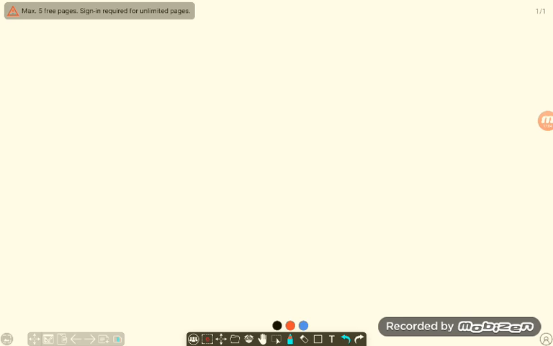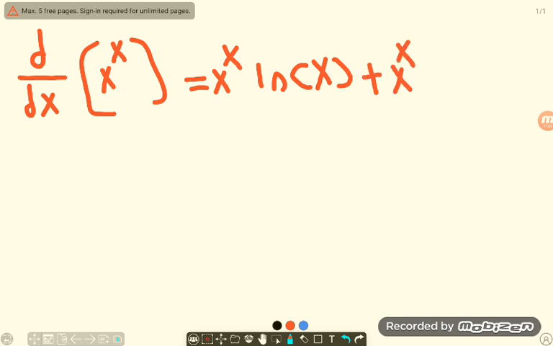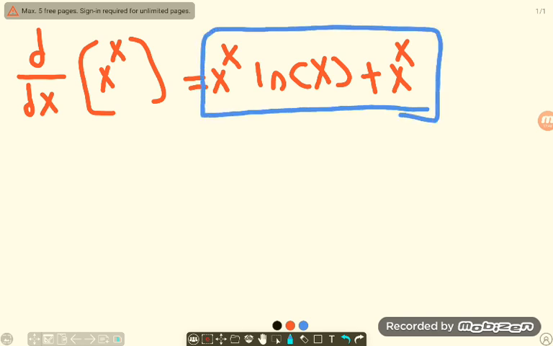This one is a rule, and if you guys want me to make a proof video for it, I will. Just tell me. But for now, let me tell you the following equation. Just so you know, it is a formula. The derivative with respect to x of x to the x is equal to x to the x multiplied by the natural log of x plus x to the x. Now, yes, this is possible. You can get this by doing some implicit differentiation, which I did in some of my questions in the last video on the second derivative. So that is the first derivative that we have, of the outer function.